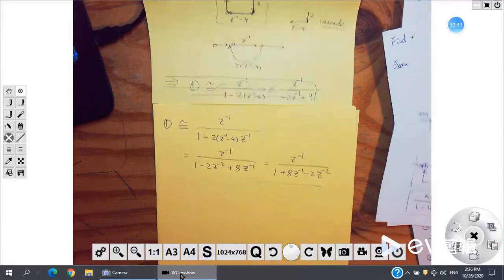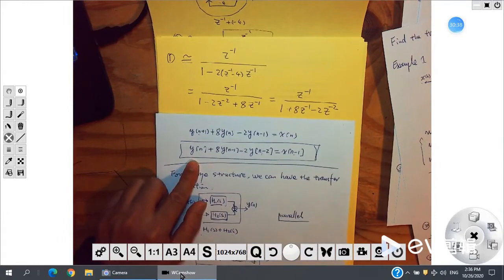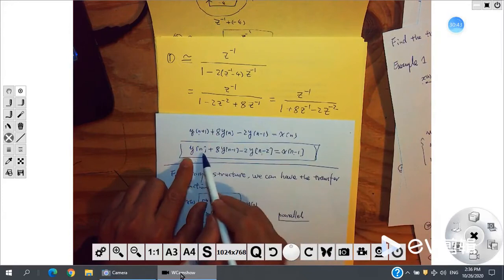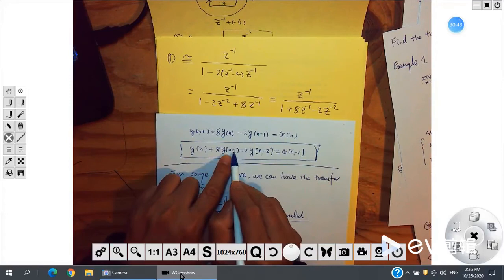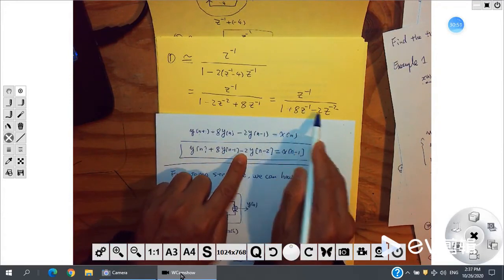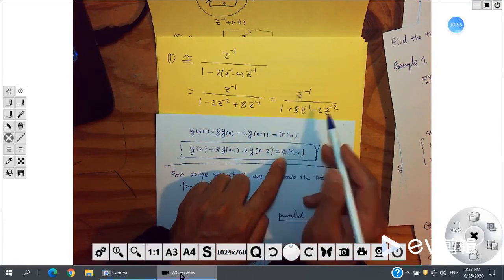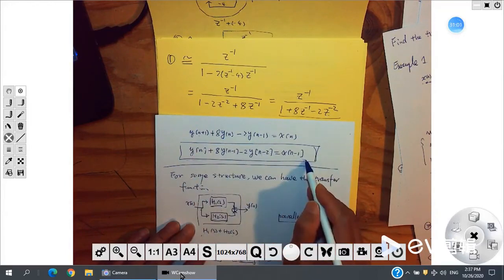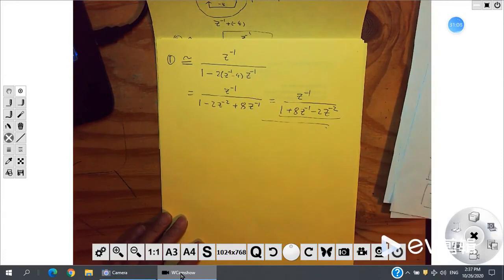And the previous one, we worked in the time domain. We have this one. This is the equation in time domain. Compare these two, are they the same? Yeah, same, right? We can have the z for the transfer function. This is 1 plus 8 with 1 delay, and minus 2 with 2 delay, and z for x I have 1 delay. Yeah, so we have this, and then we have this one. This is the transfer function. This is a difference equation. Yeah. Okay. All right.